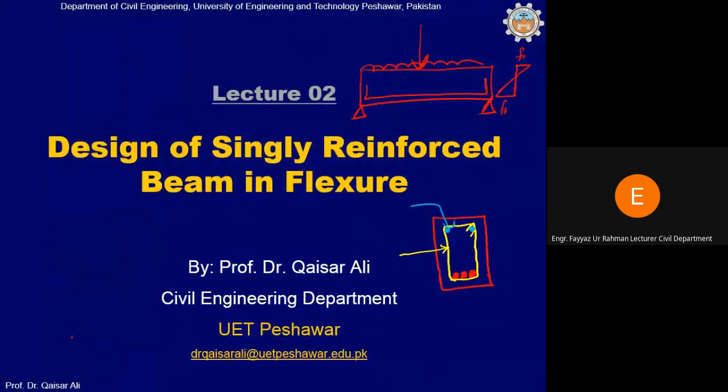Since this is a singly reinforced concrete beam, just for clarity, we will not draw these stirrups and these two bars. Normally a singly reinforced beam section is drawn like this. This is the concrete section and these are the tensile reinforcement provided in the beam. But of course you should know that there will be stirrups and also at least two bars in the top to hold these stirrups. Clear?